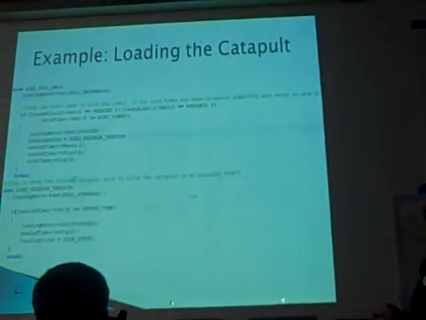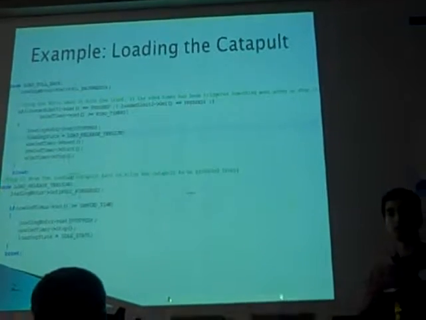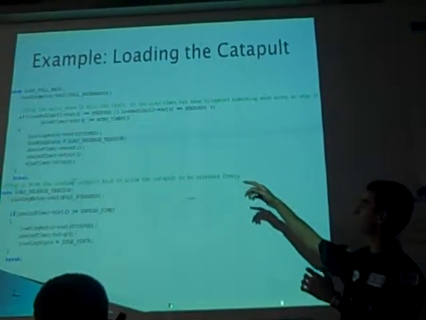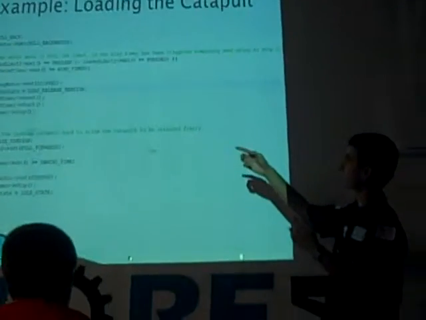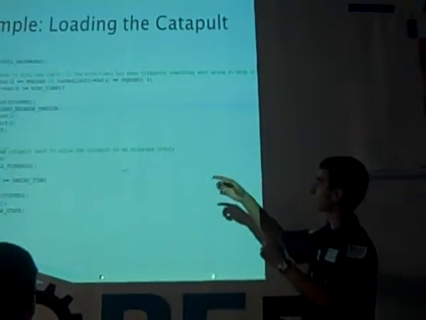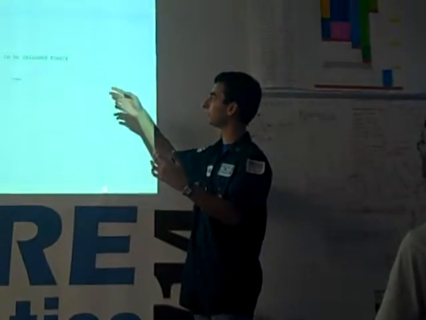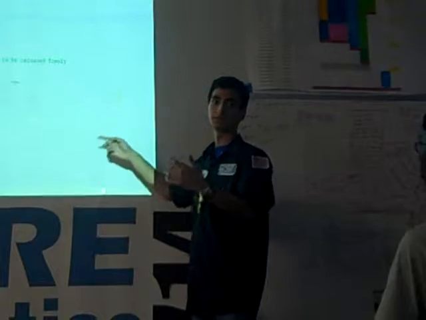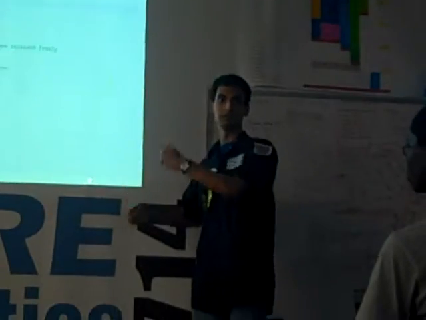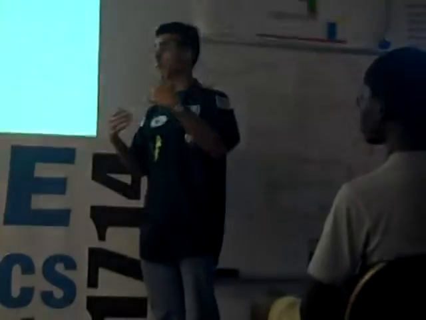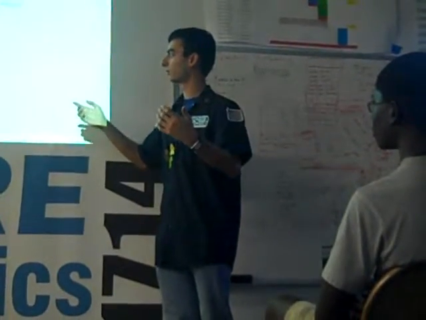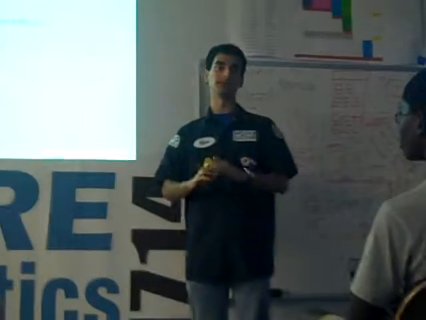So here's an example of the function, the code to load a Catapult. Up there it says, okay, if we're in the state of pulling the Catapult back, move the loading motor backwards to pull it back, and then check if the limit switches are pressed, or if a safety timer expired. Then clean up, and move on to the step to release tension, where it moves the winch and the belt backwards. And when the timer expires, stop the motor, and then go into an idle state, which means we're basically done for now.